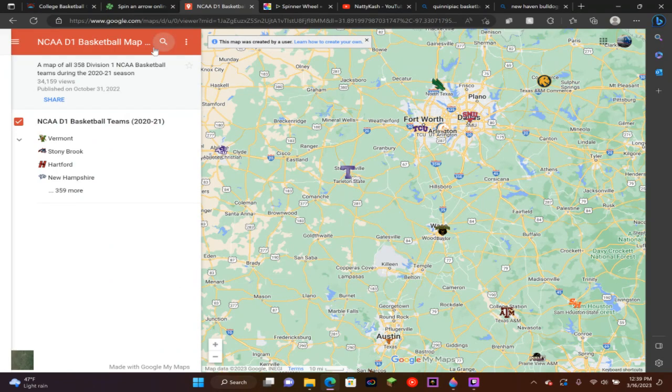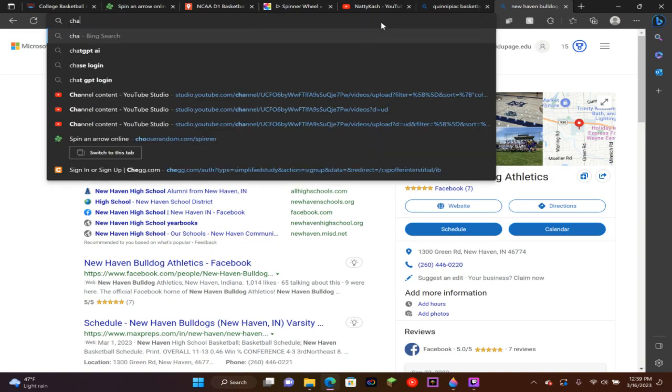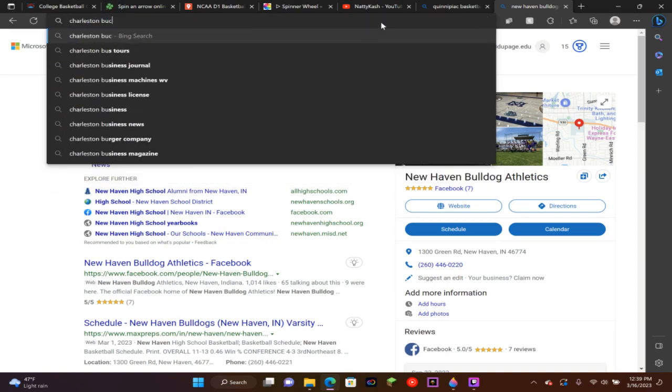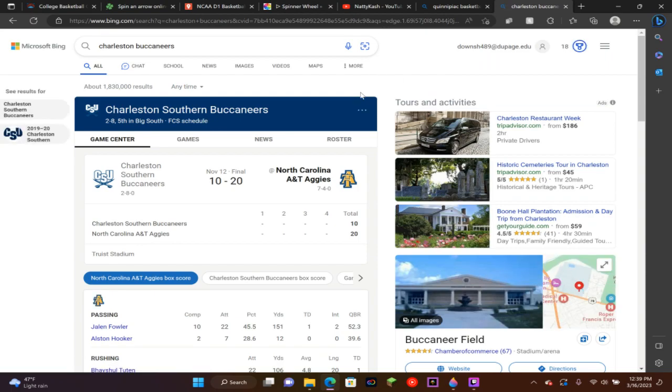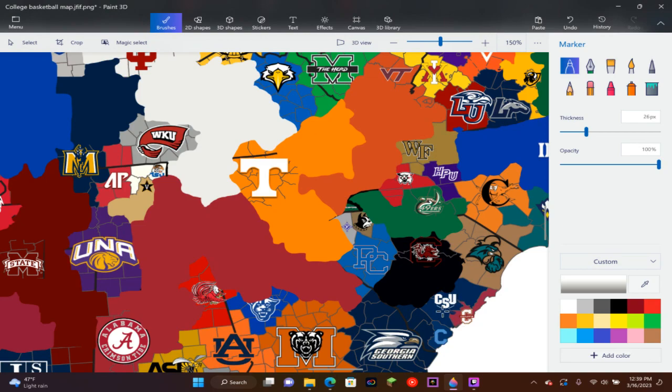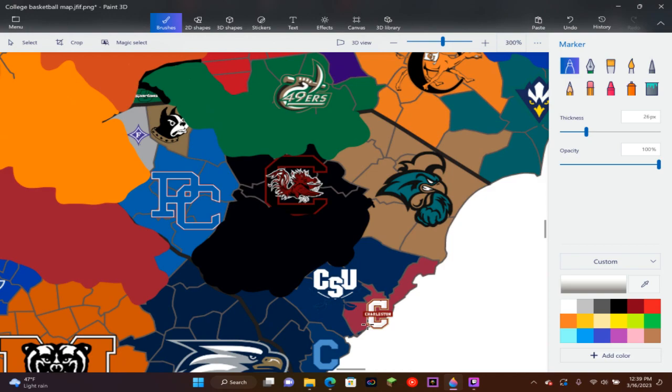This. College of Charleston. Let's look up the Charleston Buccaneers. I just want to see what their logo is. So it's Charleston Southern, which is this. So this is them. They have awkward color of land.